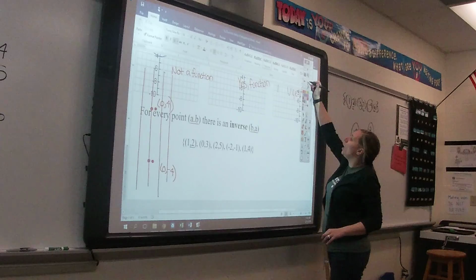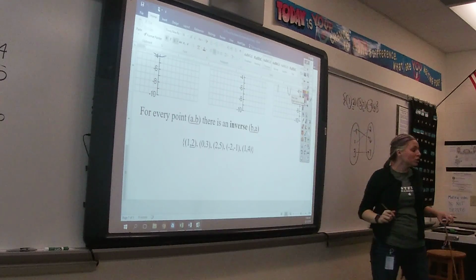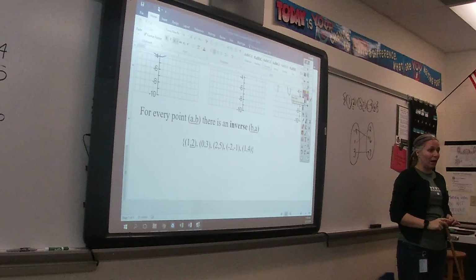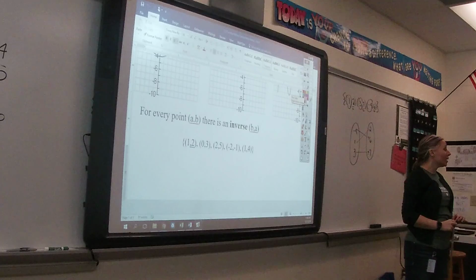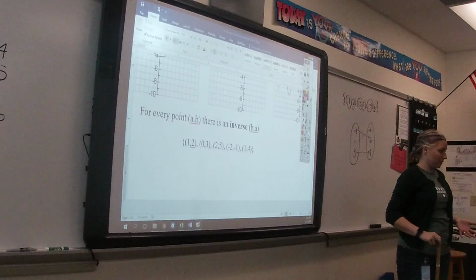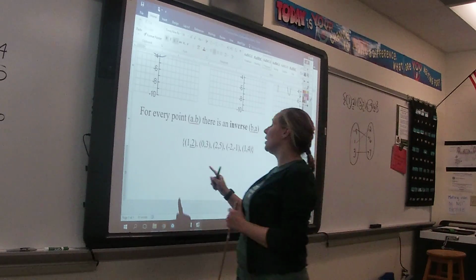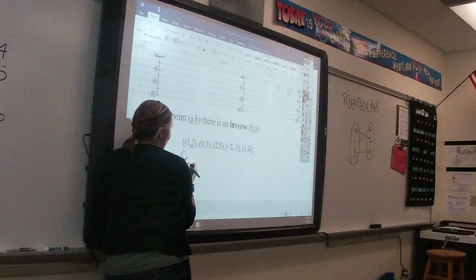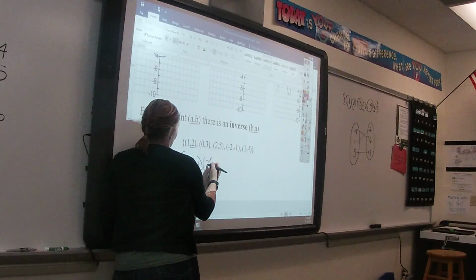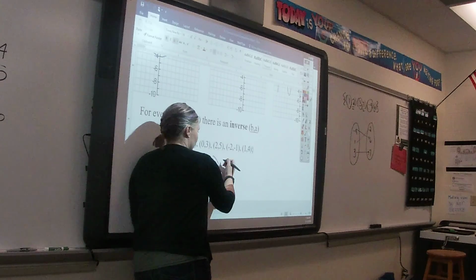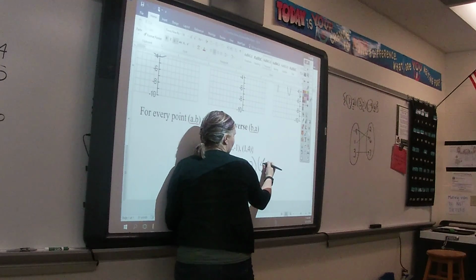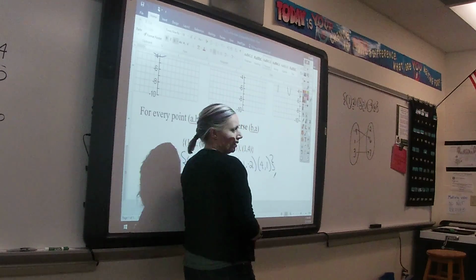Last new piece of today, which will also be points on your test, is that you know what an inverse is. An inverse says that you can invert an x and y value. So if you are given an ordered pair A comma B, the inverse of it is B comma A. So if we were given the ordered pair 1 comma 2, the inverse of it would be 2 comma 1. It just requires you knowing what an inverse is. It requires no real math ability.